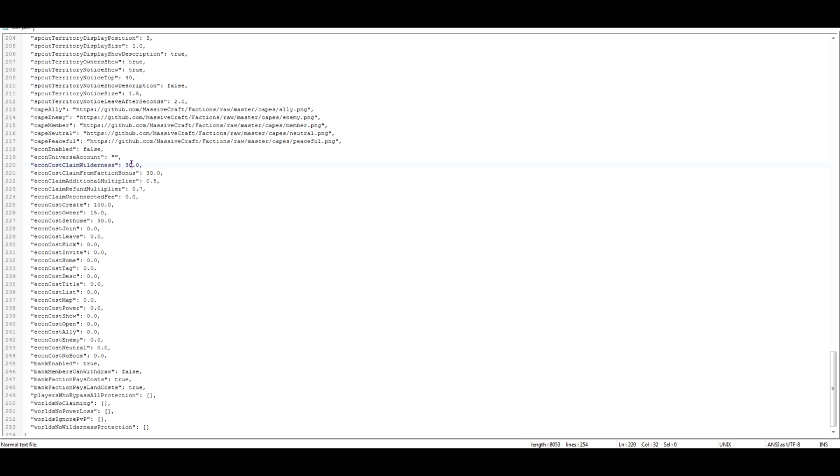Econ costs to claim wilderness. So this is the amount of cost that it's going to take to claim land. So you can set this to anything. You want to enable the economy plugin first though, so that it works, and then you can set these values to anything. Claim faction bonus, don't change that. Actually, yeah, you don't really want there to be a bonus.